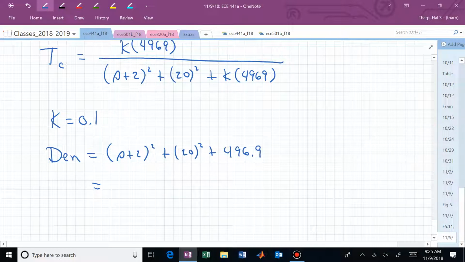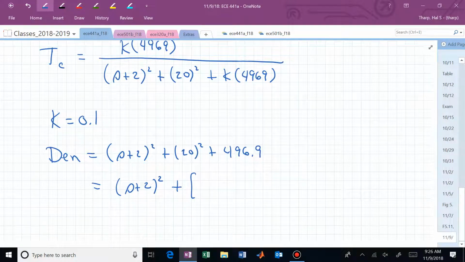Or, if I now combine those constants, I know that that piece hasn't changed based on my understanding of the root locus, but now I can find some value which when squared would give me 400 plus 496.9, or 20 squared plus 496.9. Basically 900, right? What's the square root of 900? 30. So I'm close to 30 with a gain of k equal to 0.1. And this is actually, boy, I'm really getting precise today, 29.95.